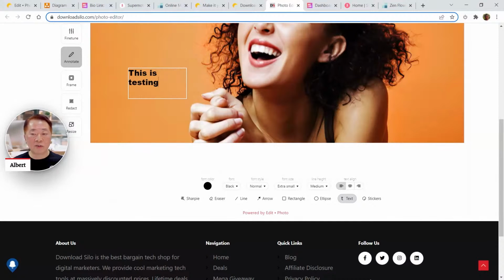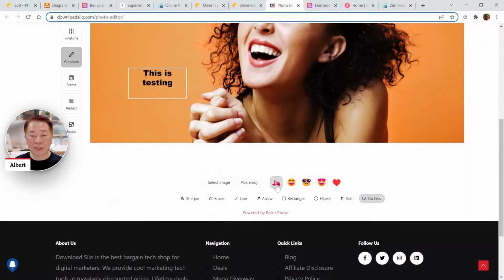Okay, that's it. If you know how to do photo editing in other apps, this is also as simple as that. And these are the functions: font style, bold, italic, normal. You can choose the font size, from extra big to very small, and the line height, a lot of control for you. Of course, you can also do text alignment. This is make it center, this is make it right, justified, make it center. And you can put some stickers, emojis, or you can pick some images you want to add. Okay, you can just do whatever you want.